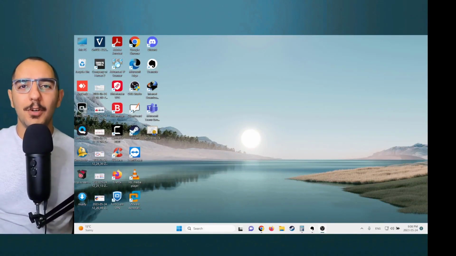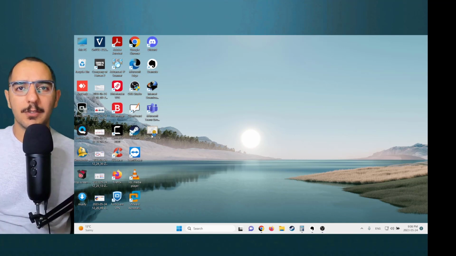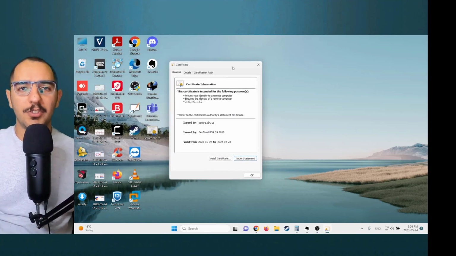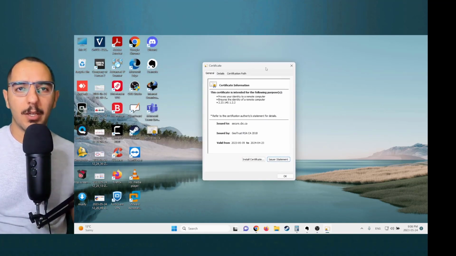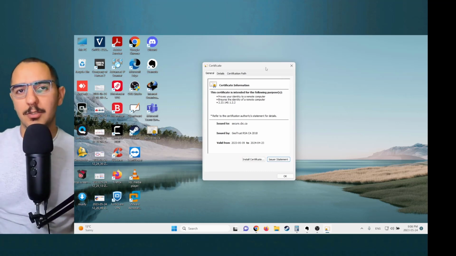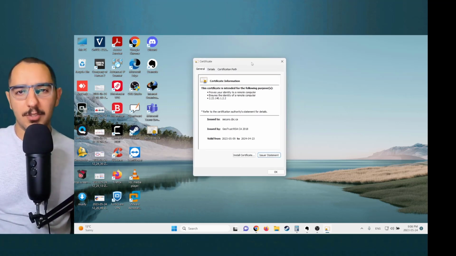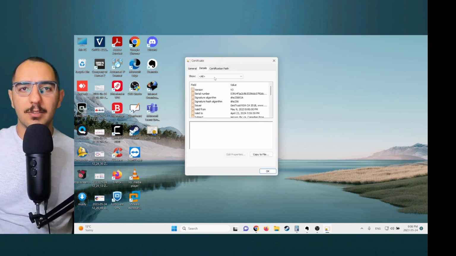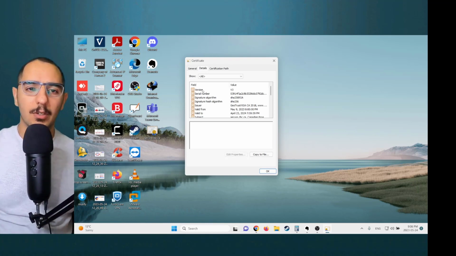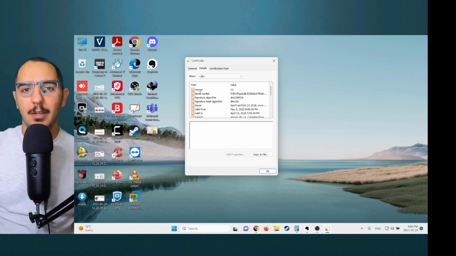So in this video we're going to be going through the digital certificate fields. I've downloaded a certificate from a website, www.cbc.ca. This is the certificate. If we go to details, we would see these fields in the certificate. So let's go through some of these, or most of these fields here.